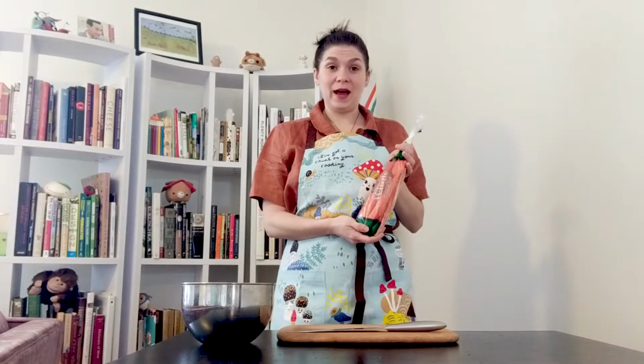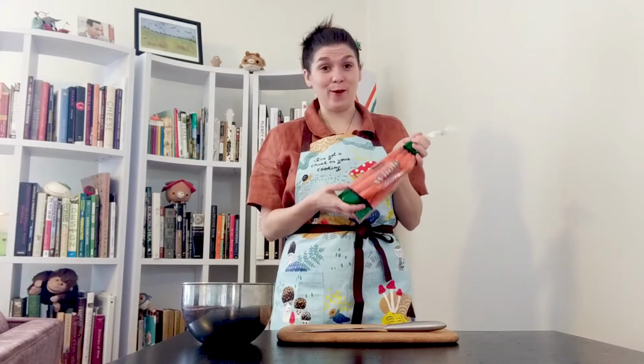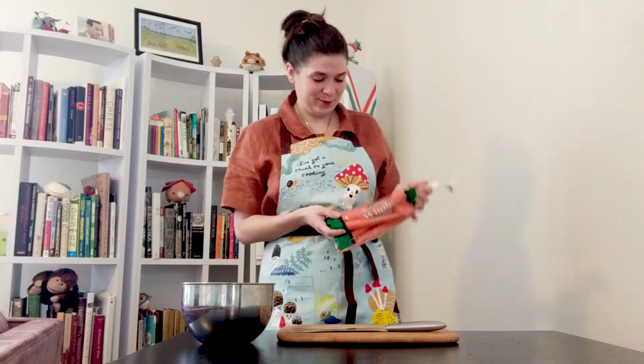Today I'll be showing you how to make my mom's delicious carrot dip. Let's go! What you're gonna need is a 1 pound bag of carrots like this. If you're anything like me, you've got one of these bags hanging out in your vegetable crisper at all times. This is all you need to do to turn it into a delicious snack.